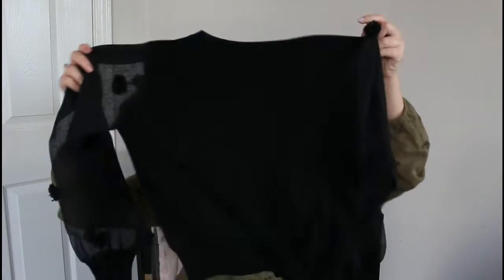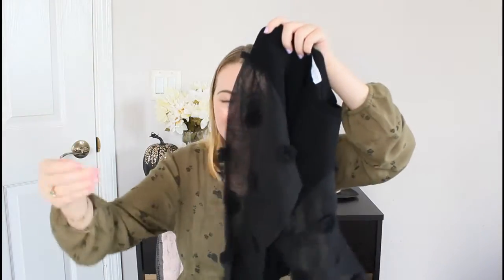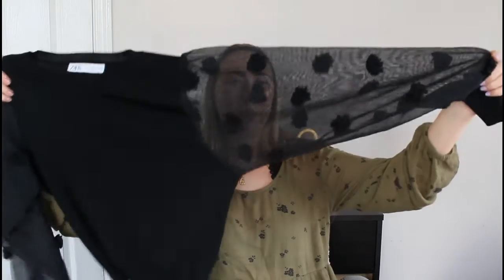And I got this. I know, you're probably like, Anais, you're talking about how you live in Florida. Why are you getting winter clothes? And the reason is because it's not cold here in Florida, so when it is winter, you don't want to buy anything because it's gonna be over in a week. So I bought this because I like how the sleeves are see-through, so the wind can blow through, so I still won't overheat. But yeah, I like how it has little pom-poms. I think they're flowers. My mom says they're pom-poms, but they look like flowers to me, so we're gonna go with what I say.